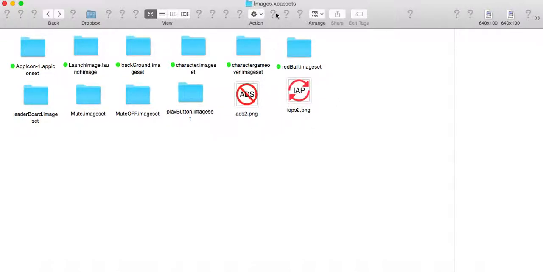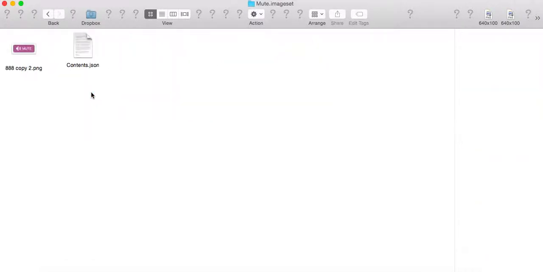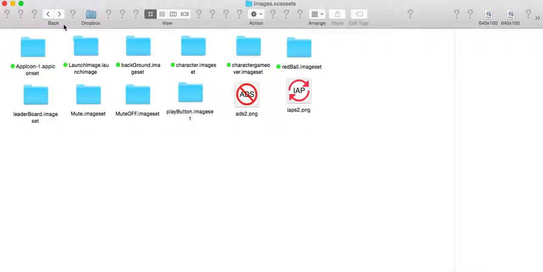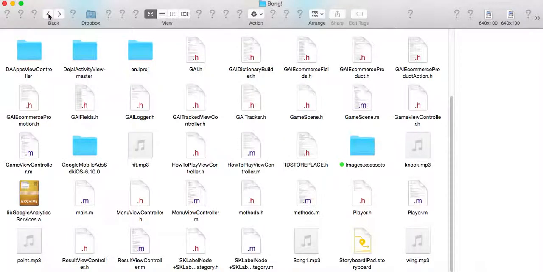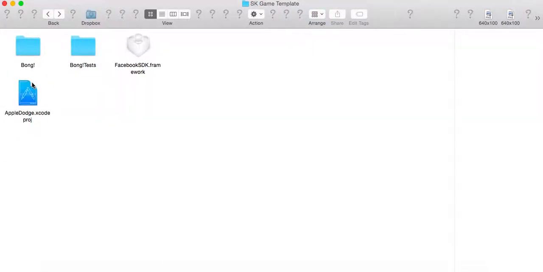So in this file. If you want to drag in custom images for your game at all, or you want to change these out or change any of the buttons, this is where you're going to drag them in, this main folder here, and they'll show up. So when you're working in the storyboard, if you want to do that, you'll know where to find them. So I think that's about it here. So let's go ahead and open up the project.